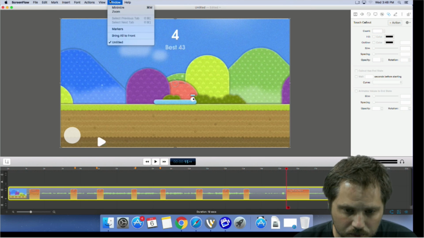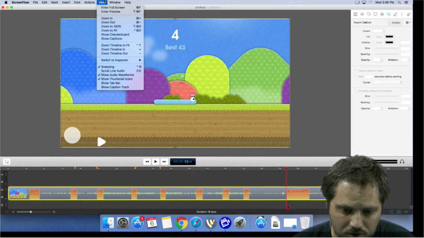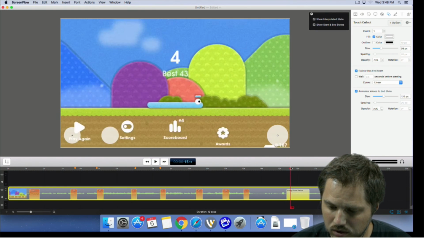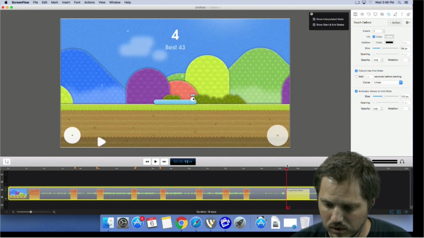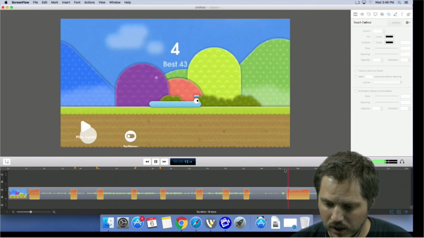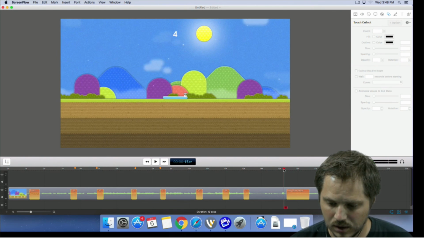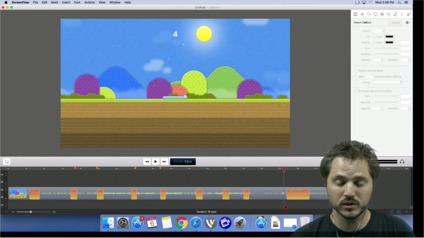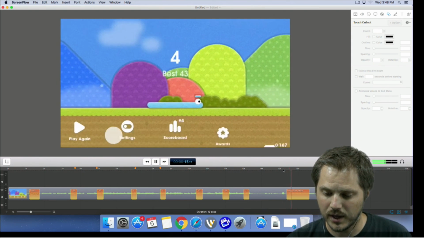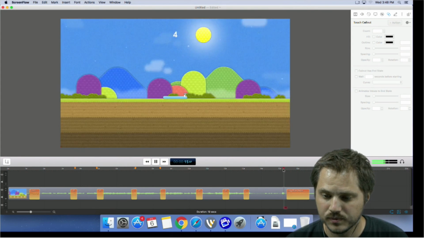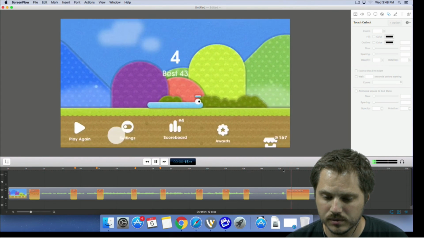Under View, you should have the ability to scroll through or hit spacebar. And then what I typically do is keep my mouse just to the left of the action or the clip, and then when I hit play, I can just click back with my mouse button and watch how things look.